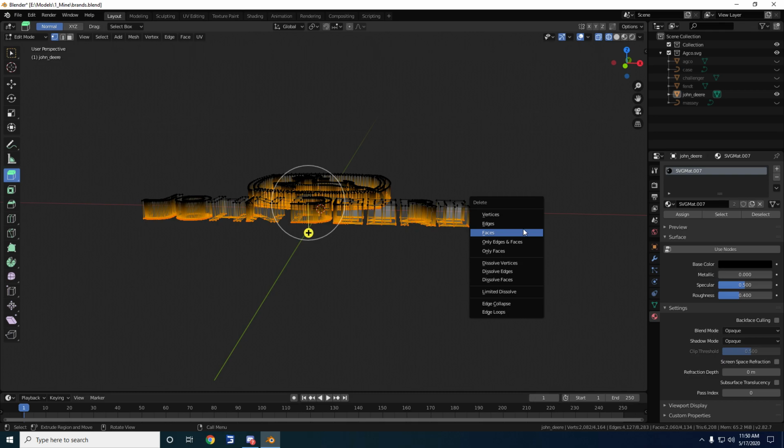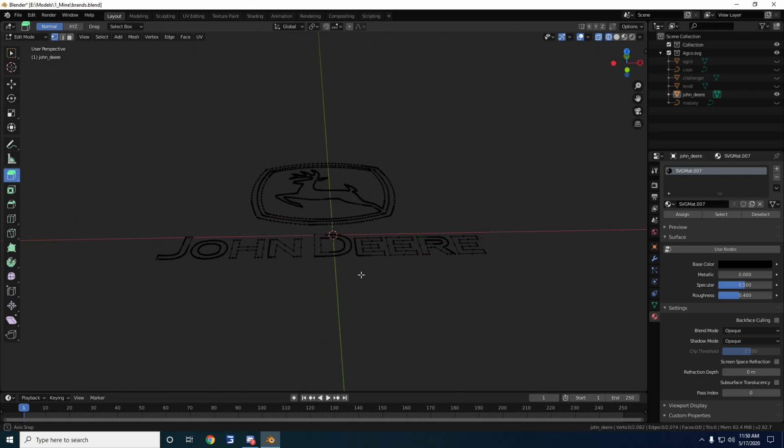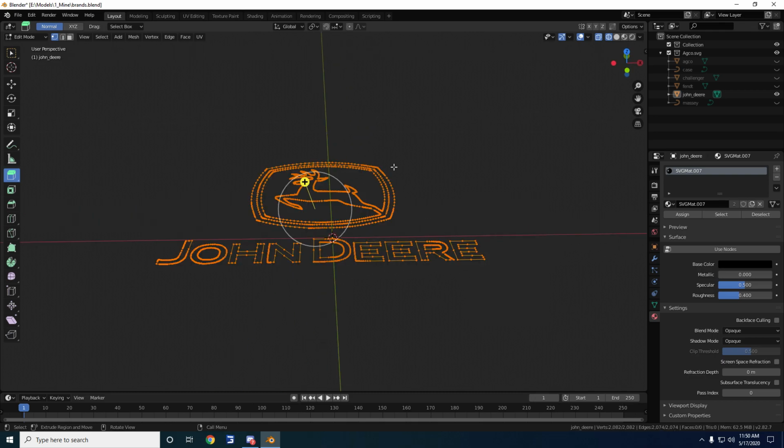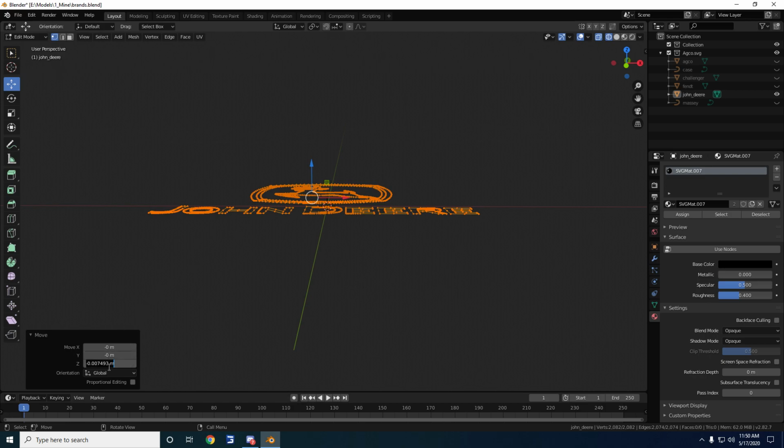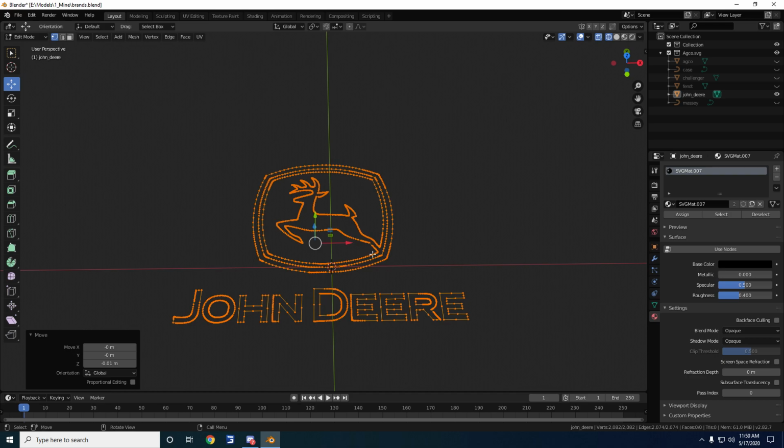I'm going to hit delete, vertices. Then I'm going to hit A to select all. And then I remember I went up 0.01, so I'm going negative 0.01, and now it's right back even at the bottom.